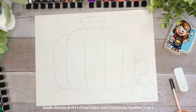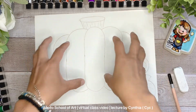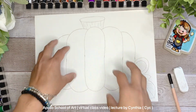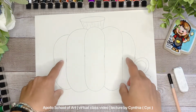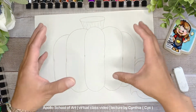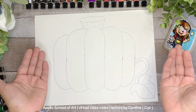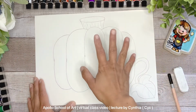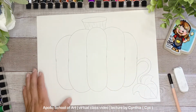Alright, so now it looks boring. It's just a pumpkin. So now I want you to start to think about what kind of thing you want to decorate. Maybe you want to put the face like the jack-o'-lanterns, but if you don't want to, you can put a bunch of patterns, the flowers, the spider webs, doesn't matter. I want you to focus on decorating the pumpkins. It doesn't have to be a face. It could be anything. Something you feel is pretty and you can place on the pumpkins. So now you can begin to decorate your pumpkins.